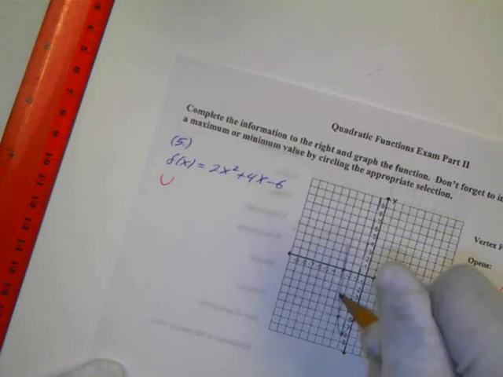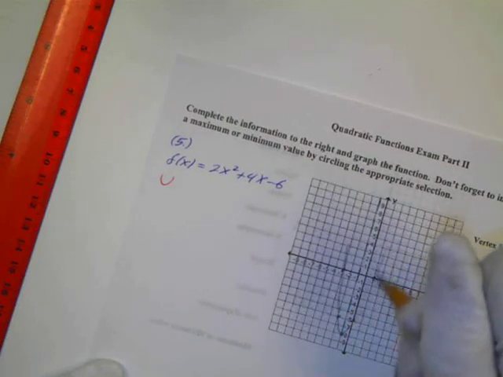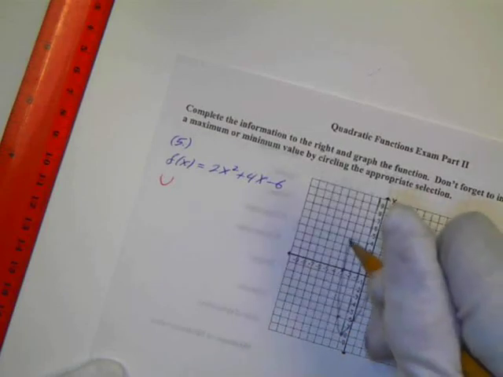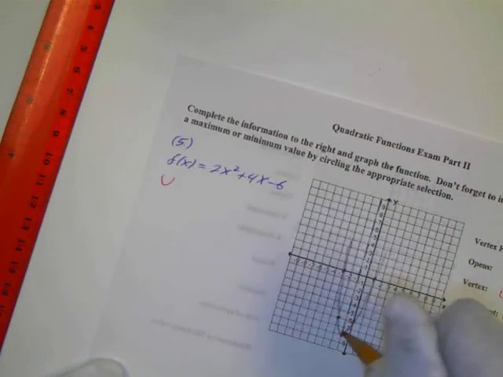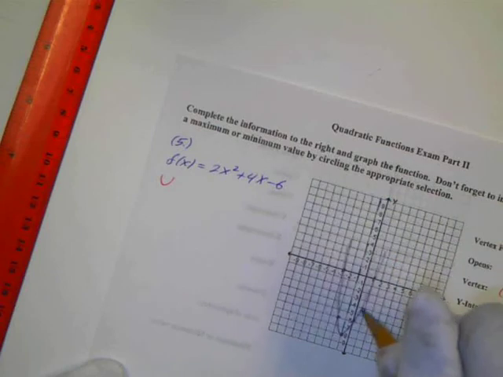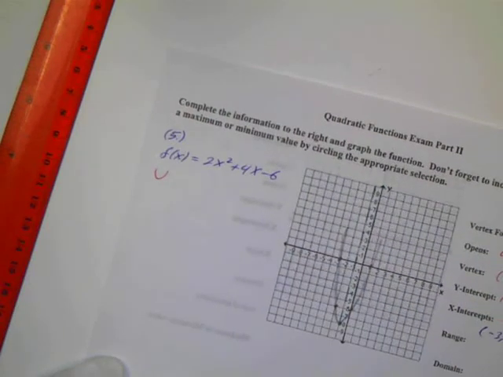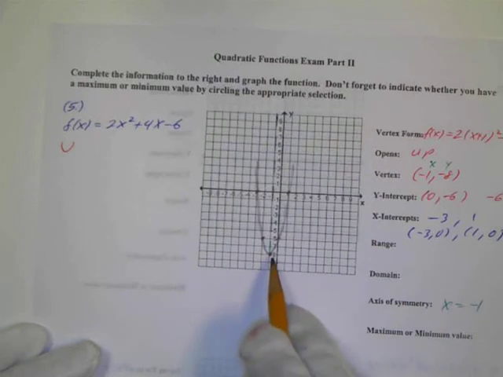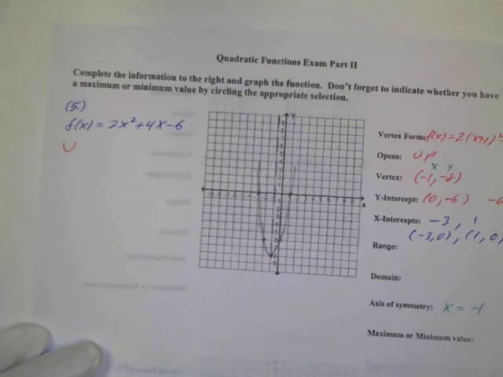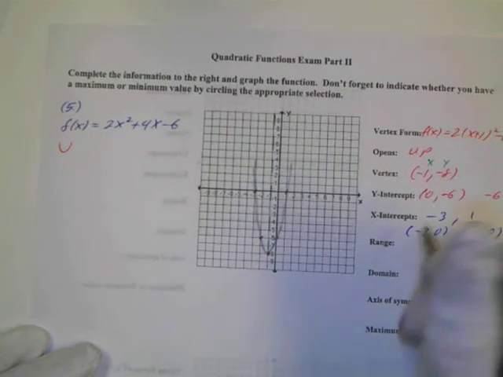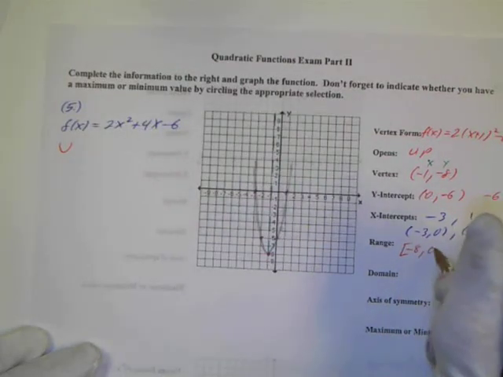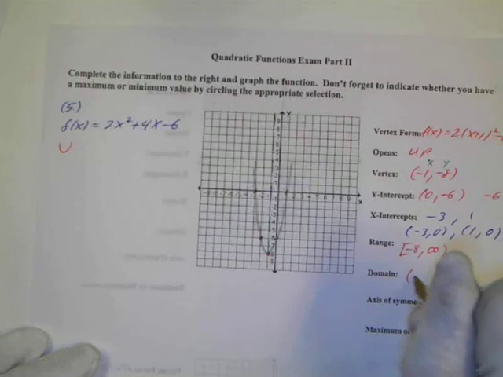And you got 5 good points using the symmetry of the y-intercept. That gives you the 5th point. The y-intercept, the 2 x-intercepts, and the vertex, those are the 3 points. So it looks something like that. Oops, sorry about that. What's the range? Well, the range, I'm going from negative 8 up, so it's going to be negative 8, and keeps going up and up and up to infinity. And the domain is negative infinity to positive infinity.